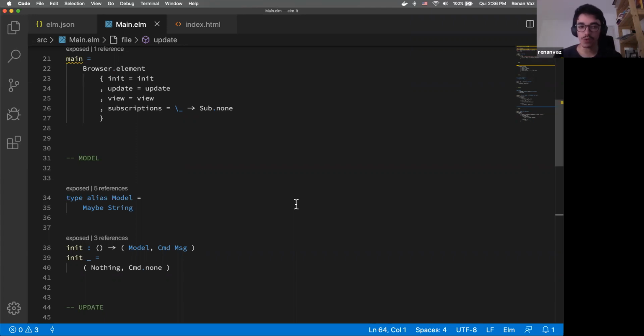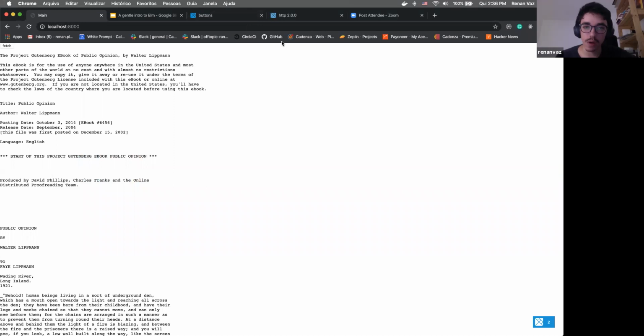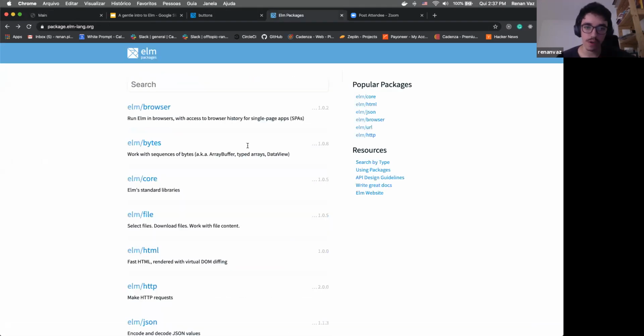So you won't need to install anything else because Elm is built specifically for the web. And you actually can't use it anywhere else because its runtime, everything, is built specifically for the web. Of course, you have a lot of packages that you can install, but usually they're very complementary, and most of the ones you'll need, like the one to decode and encode JSON, the HTTP module, they're all official.